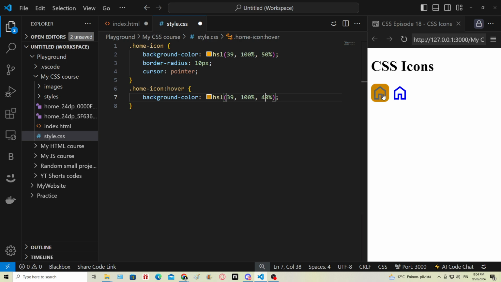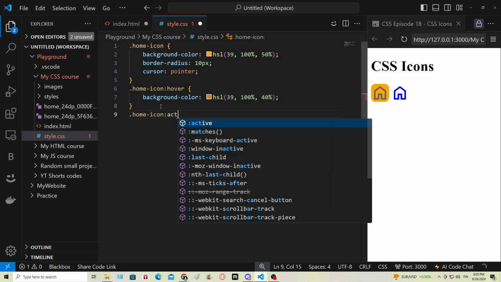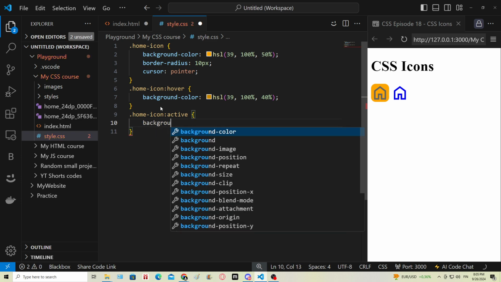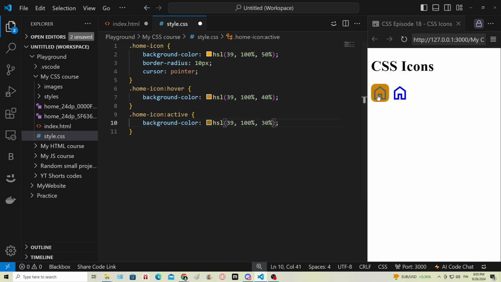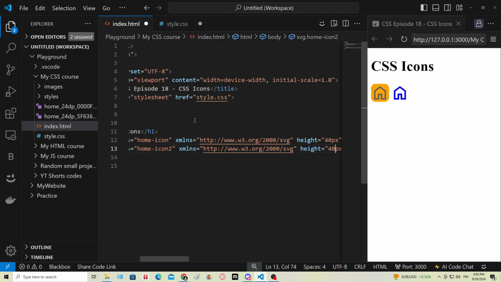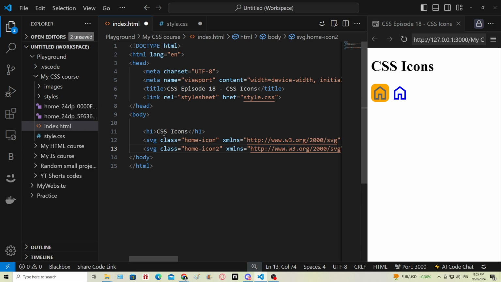When I hover over it, that's what happens. I can take the home icon and the active pseudo class and make the background color even darker. So when I click it, it's going to flash momentarily.